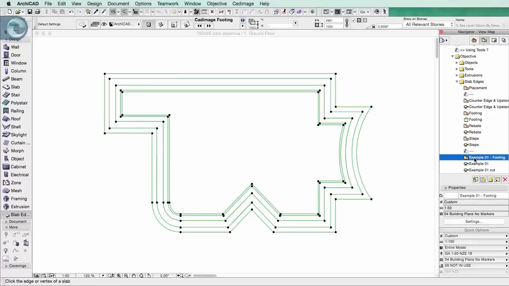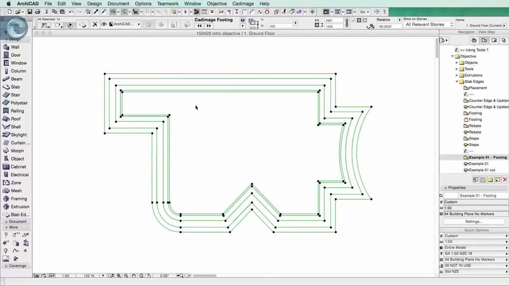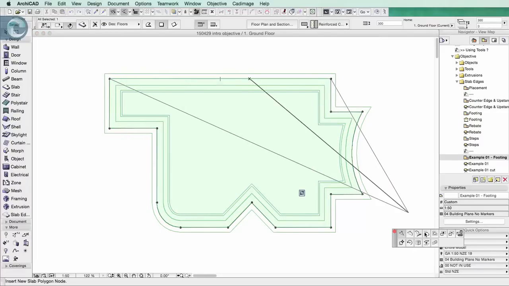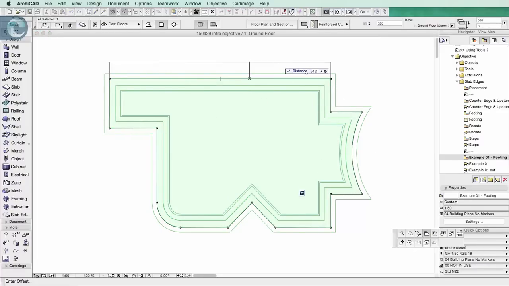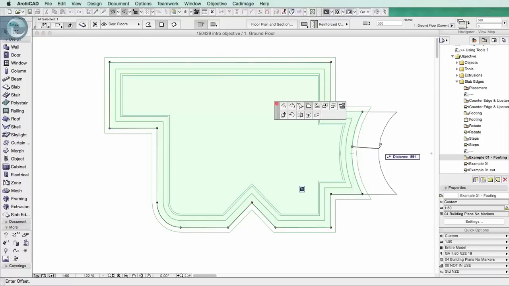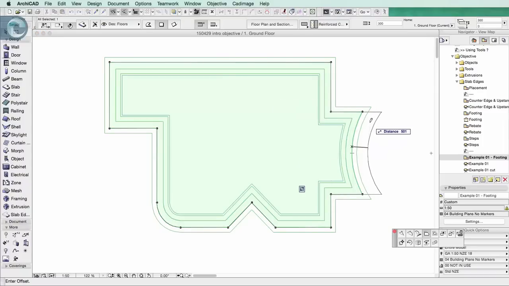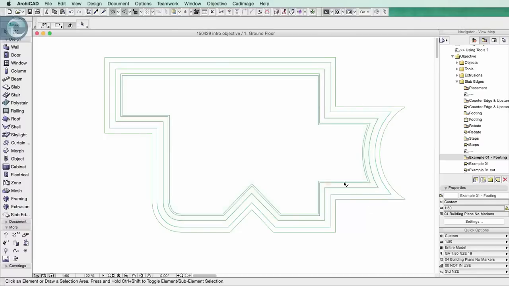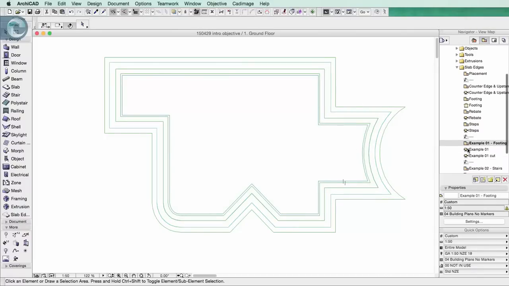The other thing to point out, if I actually go back, grab the original slab, and just do a simple offset. So let's grab that, move it up by 500mm. You'll see the whole thing actually stretches and repairs and updates and does its thing. The only thing I have to be careful of is the usual sort of ArchiCAD things where if we extend a curve and the geometry is a little bit too tight, we have to be a little bit careful that the corners can still connect. But it's a very flexible tool.